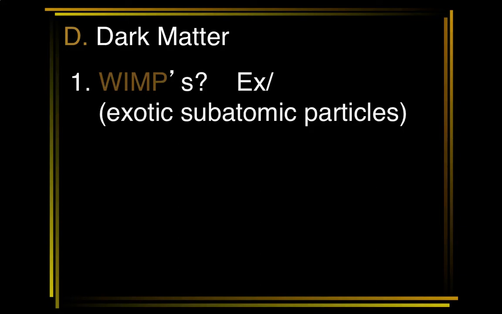Well, some scientists don't like this idea at all. They think that there are larger scale objects out there that we can't see, and they account for the missing mass. So to kind of make fun of the WIMPs, they call their theory the MACHOs. This stands for Massive Compact Halo Objects. So objects in the halo of our galaxy that are massive, but they're so small and so dark that we can't see them out in the halo.